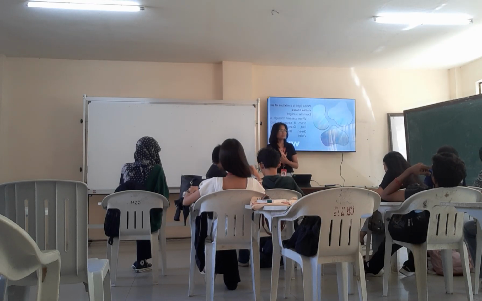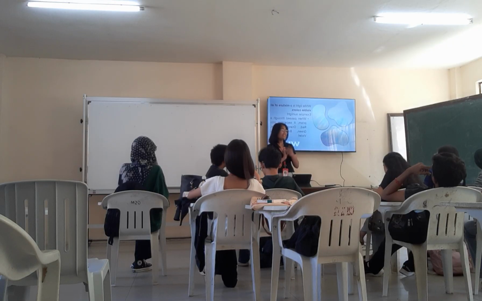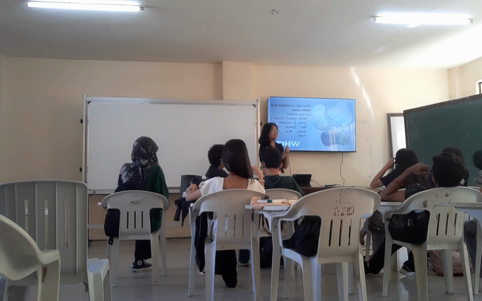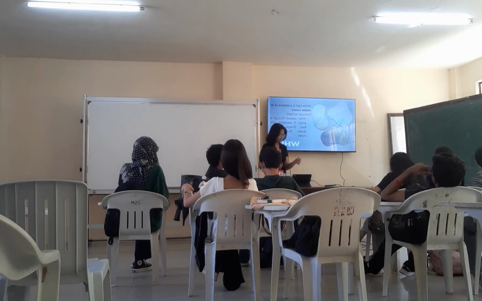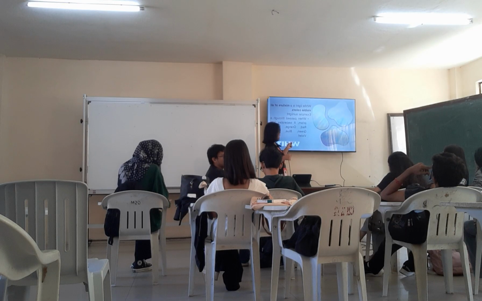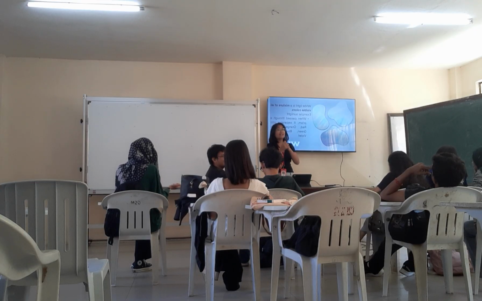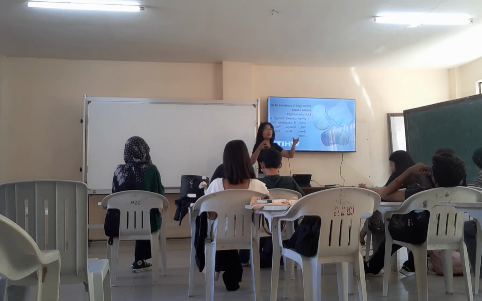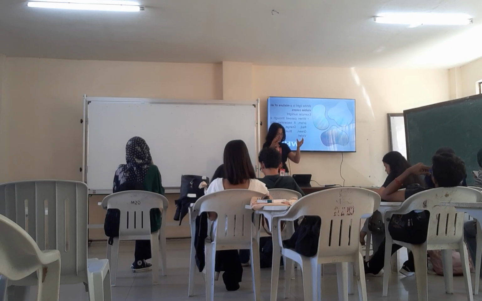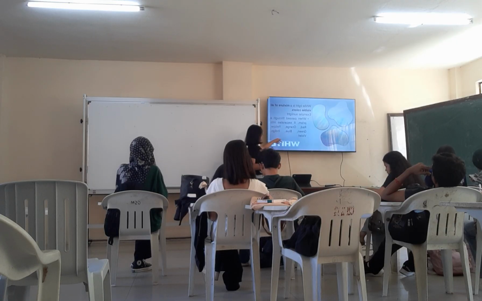So in sunlight, the color of the sunlight is white. White is made up of different colors. So sunlight is an example of white light. When white light passes through a prism, it will separate into the different colors that were combined together: red, orange, yellow, green, blue, and violet.